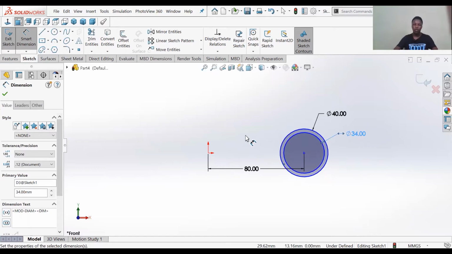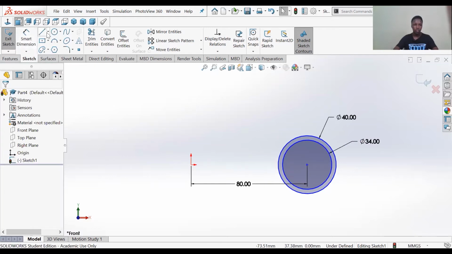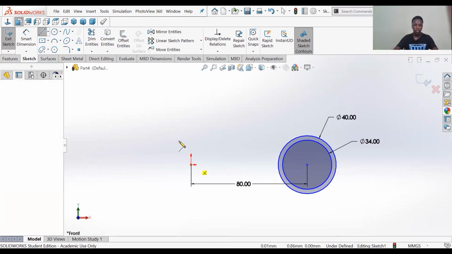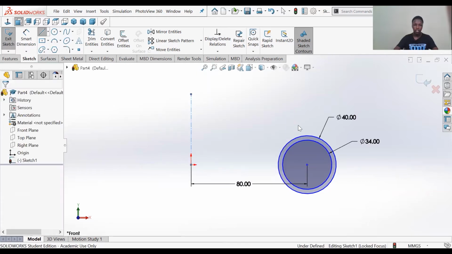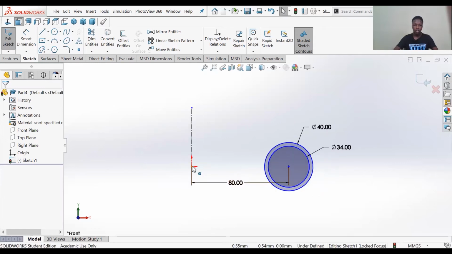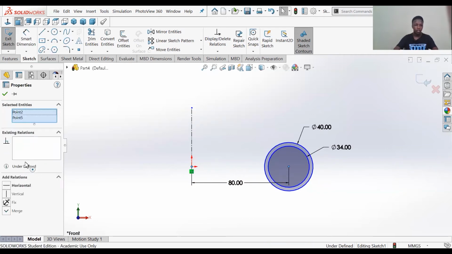Now, after drawing these circles, we have to draw another sketch element, which is an axis of revolution. Just come to the line tool and select the center line. From our origin, we can draw our center line, or axis of revolution, like this. Make sure it is vertical, then select. Then let's add some relation with the origin. Let's make the center of this circle and the origin horizontal so that our sketch can be fully defined.